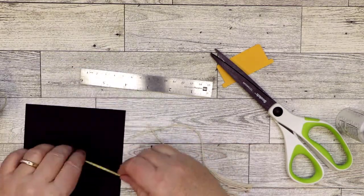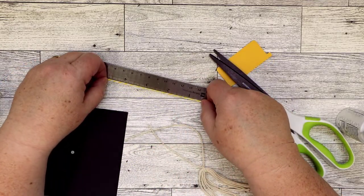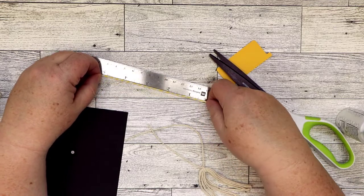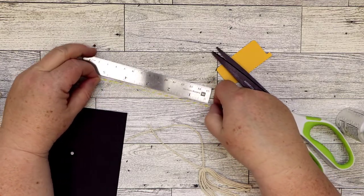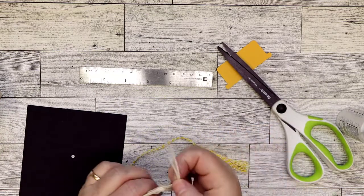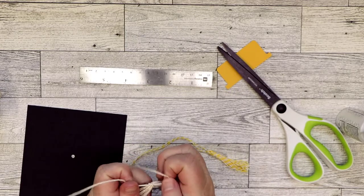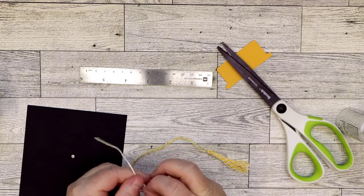So you'd be safe to have about 4 or 5 inches, so you can tie it, so you have a little bit extra. So when you tie it, you want this to be about 10 inches that ties around. I should have put that in a knot, so I'm going to do that.